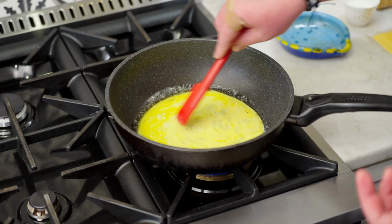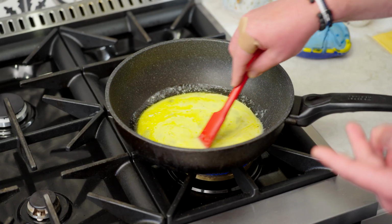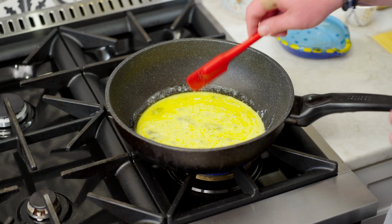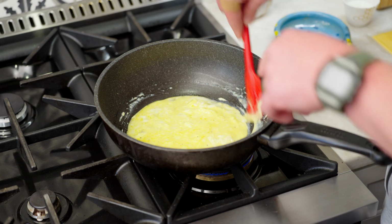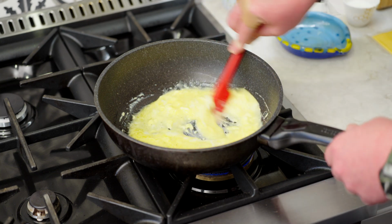And now I'm just gonna keep stirring with this spatula. These eggs will probably take 3 to 5 minutes because they're only gonna cook a little bit at a time. As soon as they start to set, give it a stir and just keep it going here. I usually just stand here and watch for it to start turning white around the edge, and then I give it a good stir and try to keep it moving.